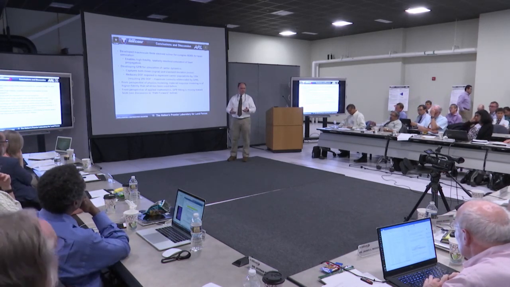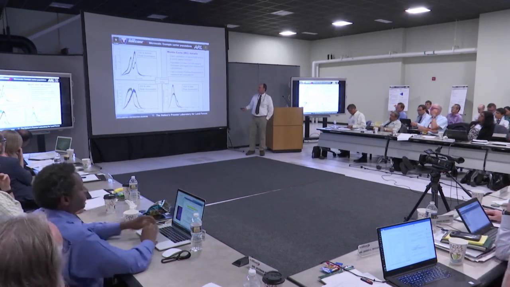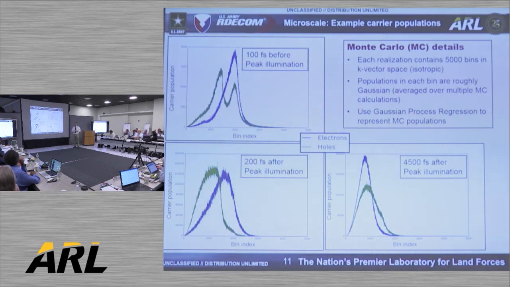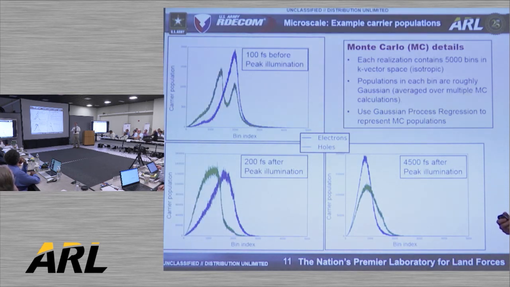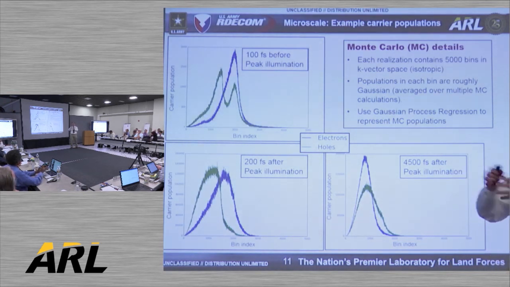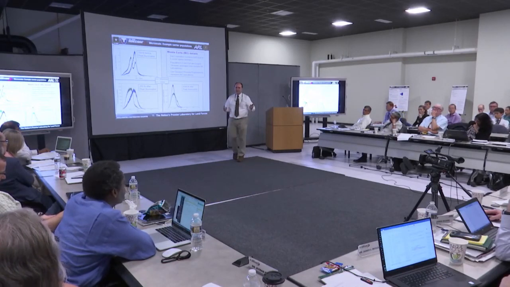The bigger issue has to do with the different parameters. Consider the evolution of those states: as you illuminate the material, the populations of different carriers change, and as things relax those populations change as well. The big cost comes from moving from one state to the next — either under illumination or not. If you were to just calculate it in a combinatorial fashion, it's intractable. Instead we need to use adaptive sampling type methods to target specific portions of the parameter space so we do only the calculations that are needed. The finite element solver compared to the microscale solve is essentially free.